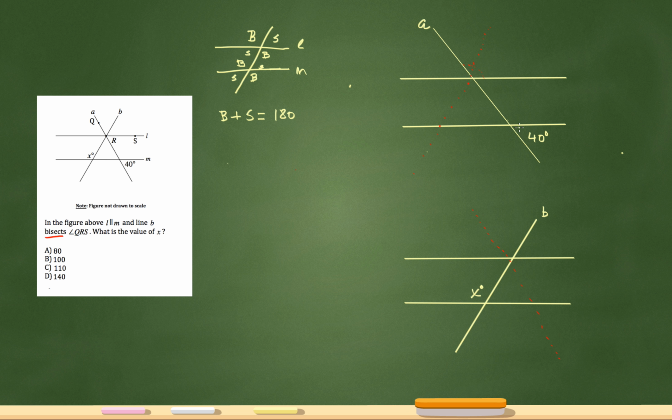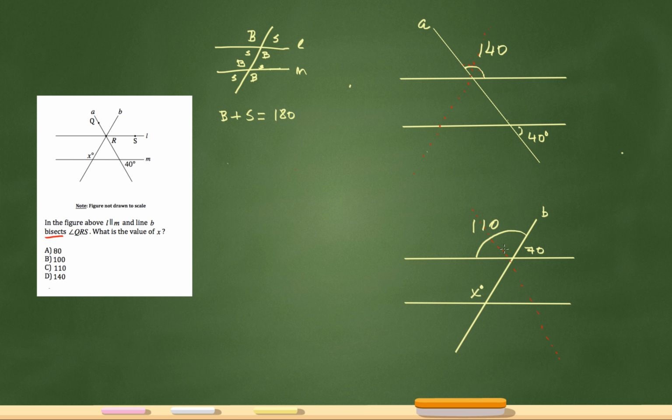So in this scenario, see how that's my small angle and that's my big angle right there? So I know that this plus that must add up to 180. So if this is 40, that implies that this right here must be 140. And remember, it's saying that B bisects this in half. So that means that this right there must be 70. And that little piece must also be 70, which would imply that this is 40. So if this is 70, this whole angle over here must be 110. Because 110 plus 70 has to be 180.